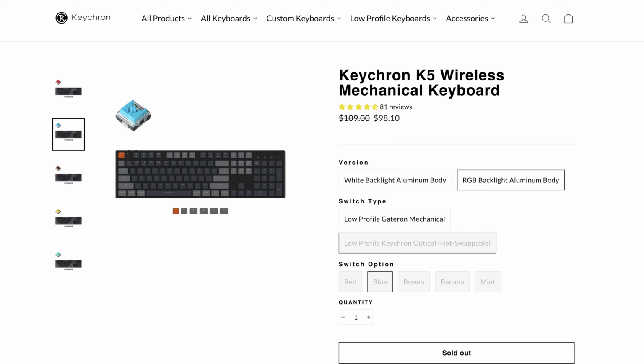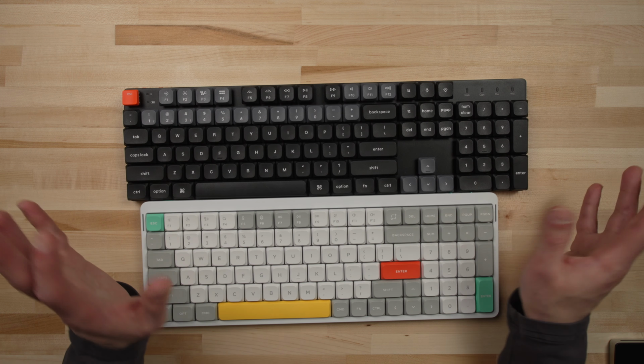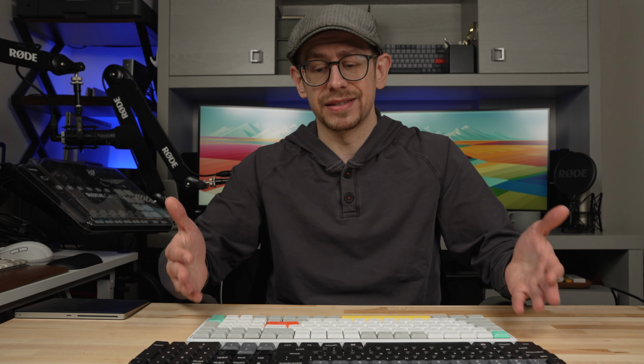And the original K5, which has the all aluminum construction, also has a couple models still available, but I don't think the RGB hot swappable option is currently in stock either. I do think it's at a discounted price. So because those are discounted and the K5 Pro is not, and the availability of the K5 and the K5 SE is very mixed, I'm honestly not sure whether Keychron plans to continue making them. But regardless, if you were thinking of going with the Keychron option, I do think the K5 Pro is going to be your best choice because it gives you the most features and it is the same price as the Air 96.